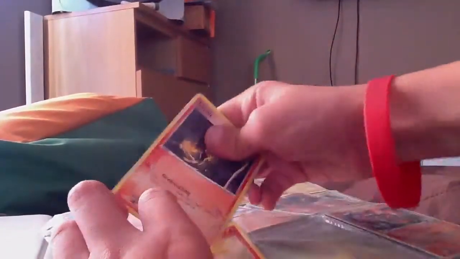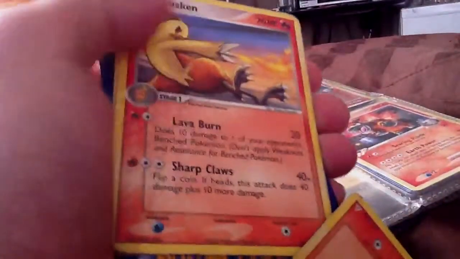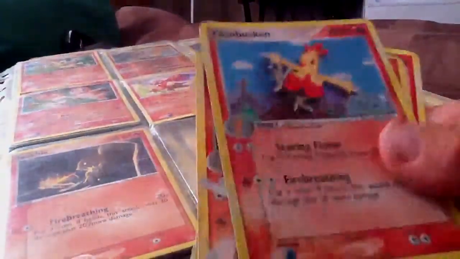Alright. And I got Combusken. Let's check out these Combuskens. Alright. This one's in bad condition. And boom, boom. And these. But this is a holo. Pretty nice.